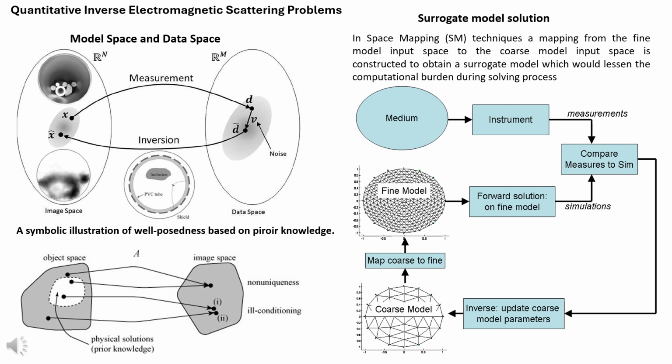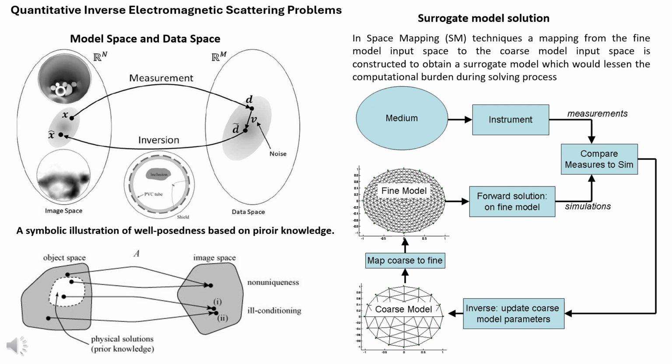It highlights how the goal of inversion is to reconstruct an accurate image from the data, managing noise, and ensuring accuracy through regularization techniques. To address the ill-posed nature of the problem, incorporating prior information is essential. This includes known tissue properties or anatomical constraints, which help to constrain the solution space and improve stability. The object space versus image space diagram, bottom left, demonstrates this concept. It shows the transition from object space, the actual physical properties of brain tissues, to image space, the reconstructed image. This diagram emphasizes how prior knowledge about tissue properties guides the inversion process, ensuring that the final image accurately reflects the brain's internal structure and minimizes errors.